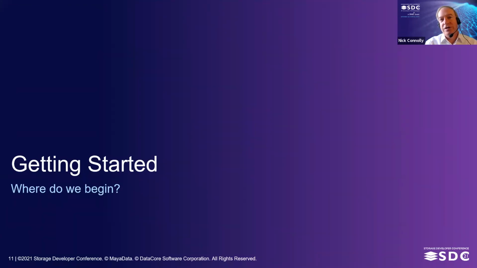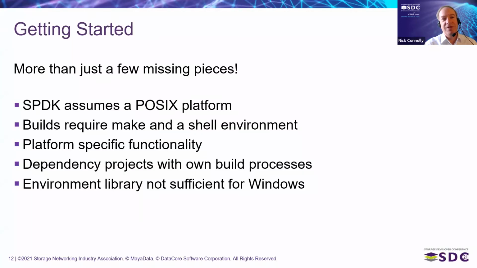In some ways, figuring out where to start was one of the hardest parts of the project. It rapidly became apparent that this wasn't just going to be about implementing a few pieces of functionality. SPDK assumes a POSIX platform, which Windows doesn't provide. The build environment is based around make and shell scripts, which aren't native to Windows. There's platform-specific functionality that needs to be provided, and to add to the fun, there are several dependency projects with their own build processes.